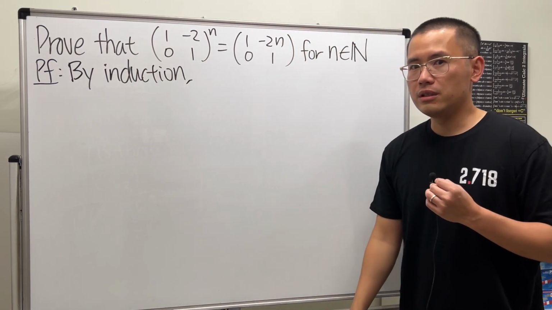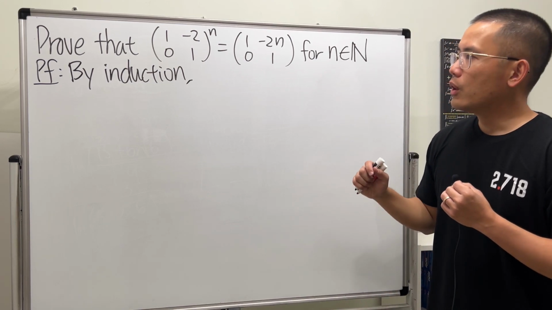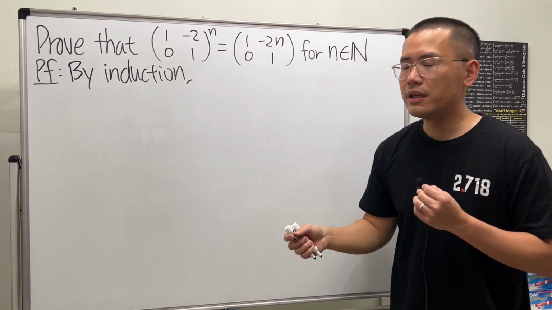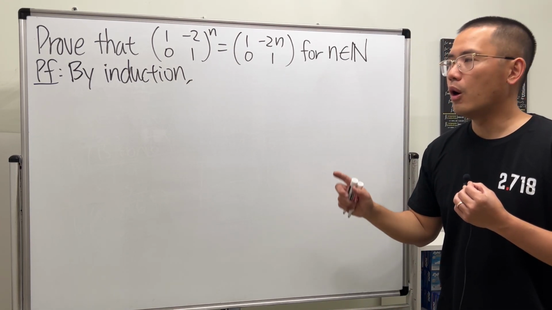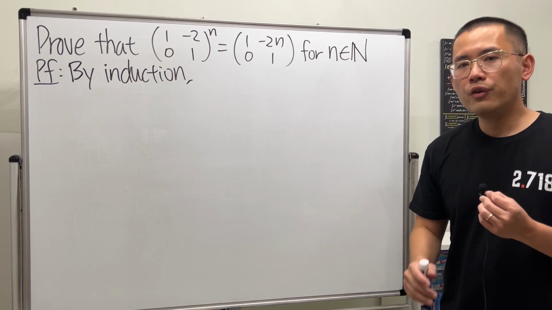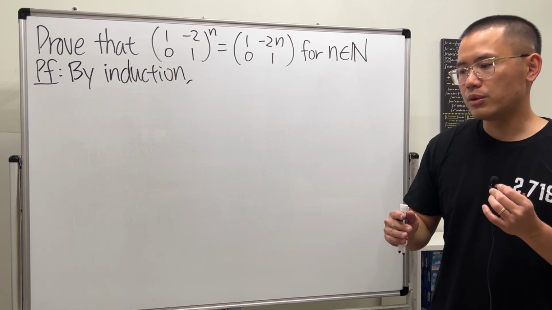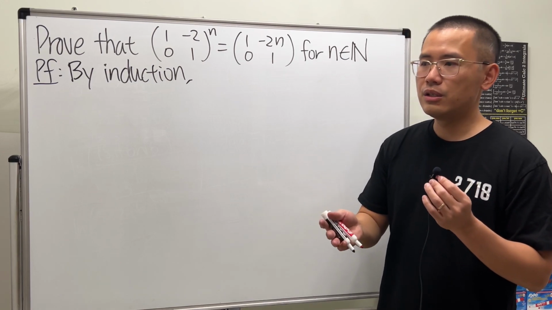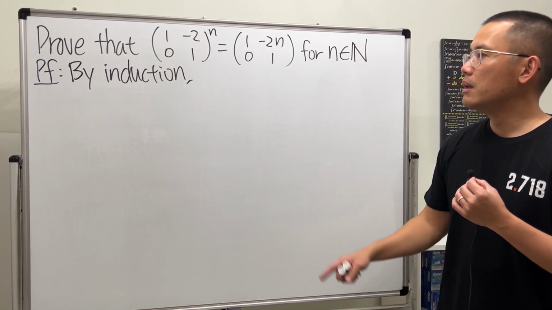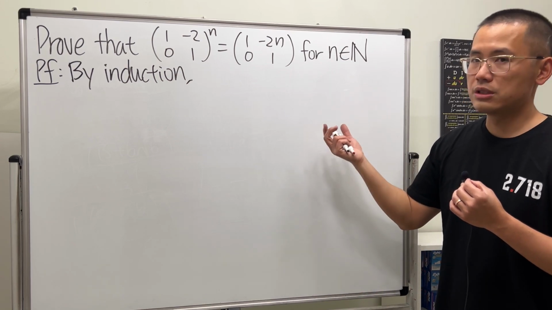Well, why did we choose induction? Here's the deal. Usually, most of the time, when we have a statement involving all integers or all natural numbers, then you can try to use induction. For integers, it might be trickier because you have to consider the positive integers and also the negative integers. You just get two parts. But this right here is just positive integers, pretty much.